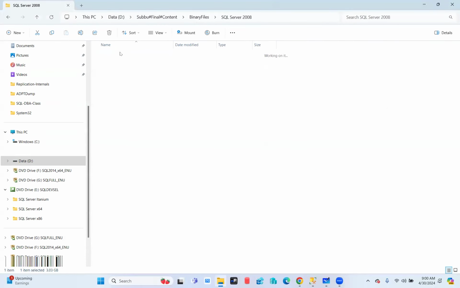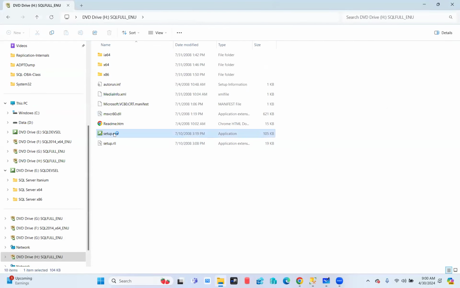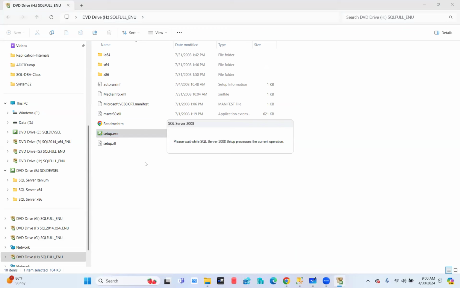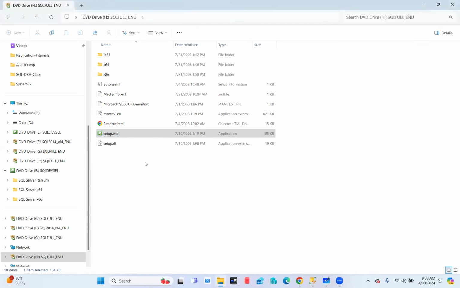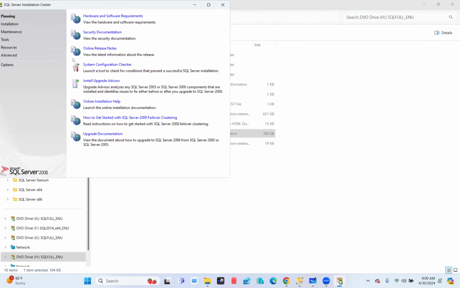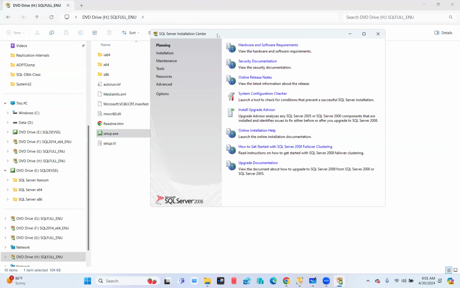If you go for the 2008 setup file, he enhanced a lot in 2008 itself. The setup file was enhanced a lot. Every time Microsoft is enhancing not only features, sir, but also the graphical user interface, the installation graphical user interface as well. So he's working on this interface along with the features, the performance, a lot of stuff, sir.